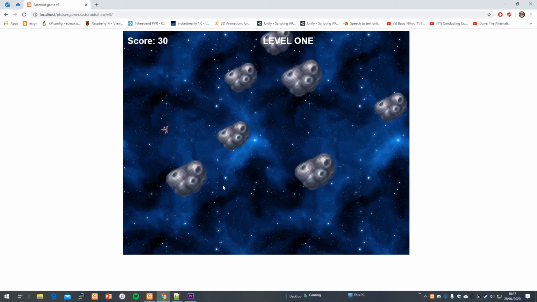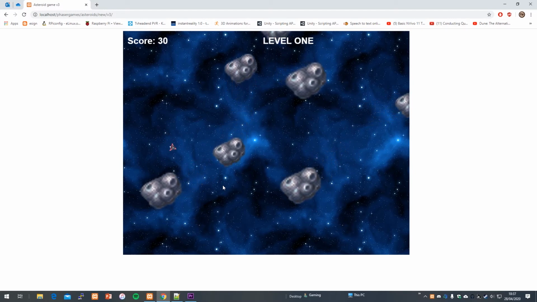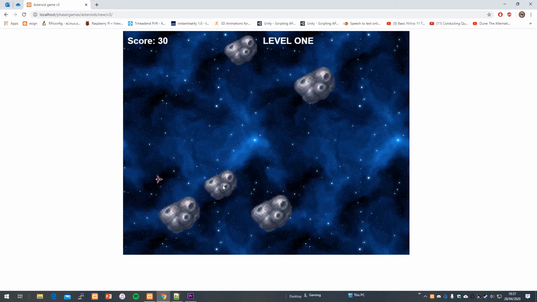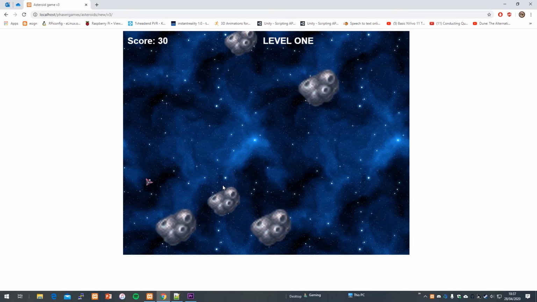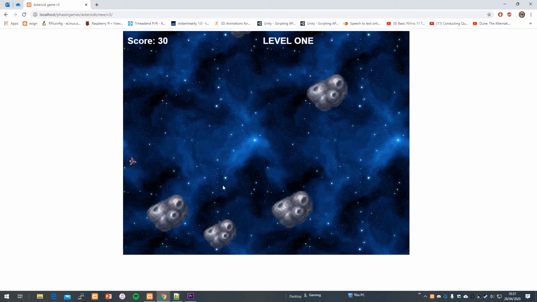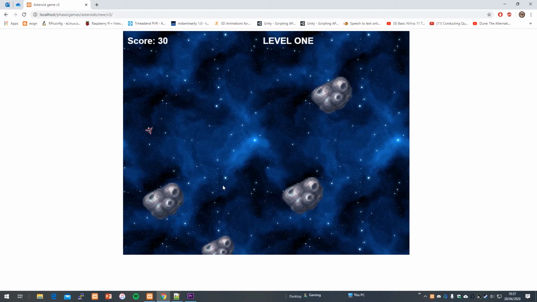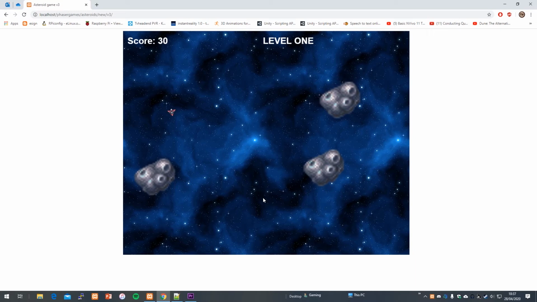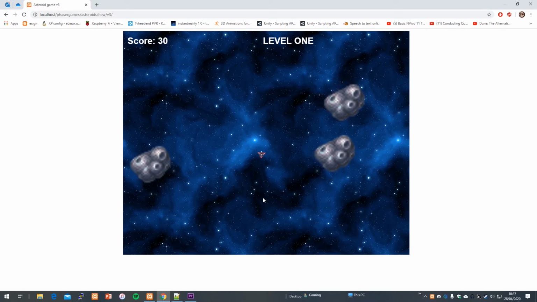Another thing I want to do is create another level, because I've got level 1 and level 2, and I want to go to a level 3 now. So I've added another level as well, so that when I kill all the asteroids it actually progresses. Another feature is I've increased the screen size. So I'm going to go through all these different changes that I've done.